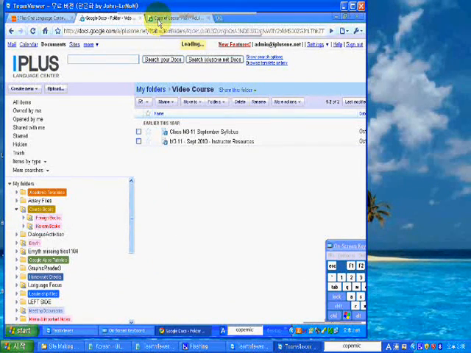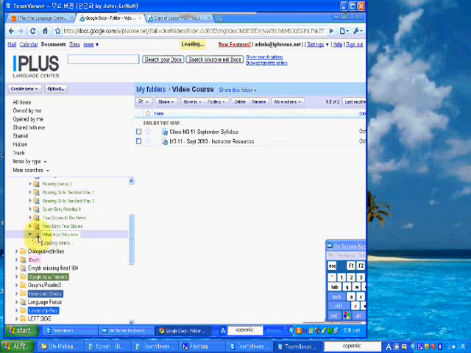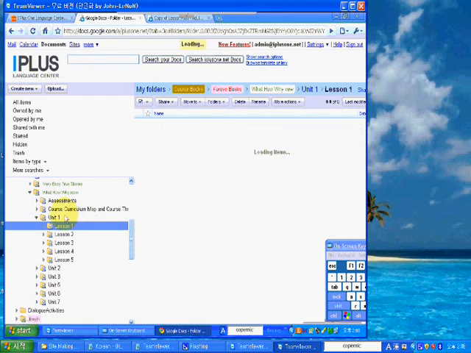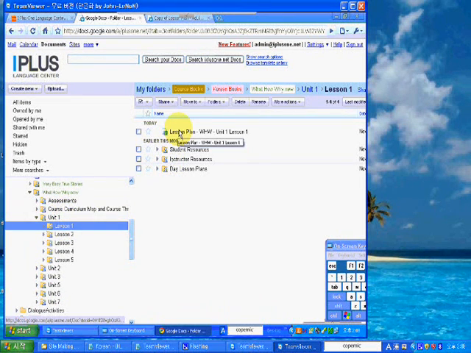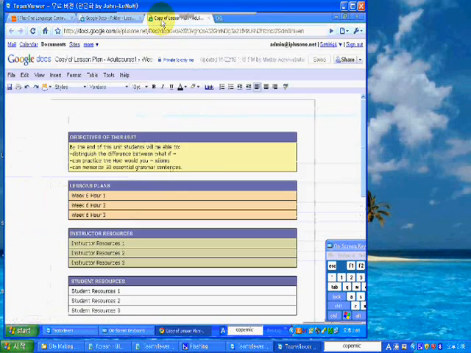Once you launch the right side file, you should launch these procedures. Imagine we've launched this one: day, lesson plans, instructor resources, and student resources, like this procedure.